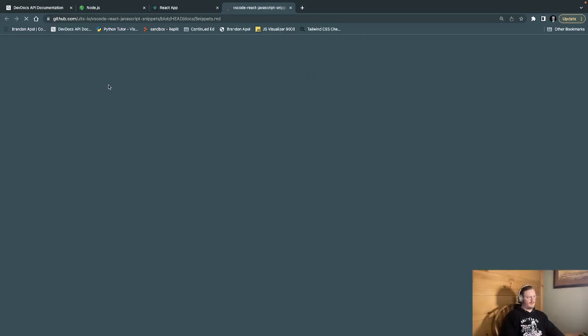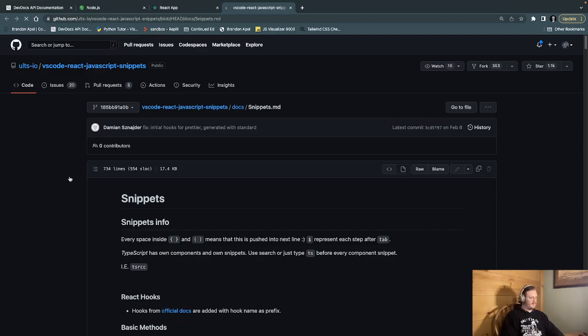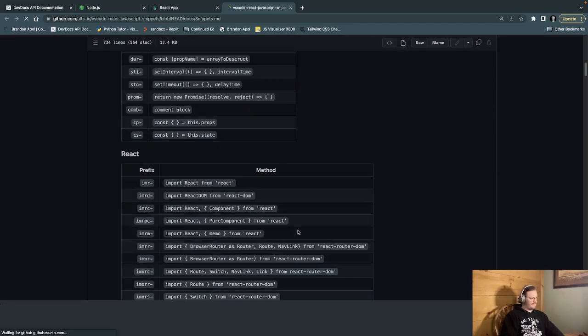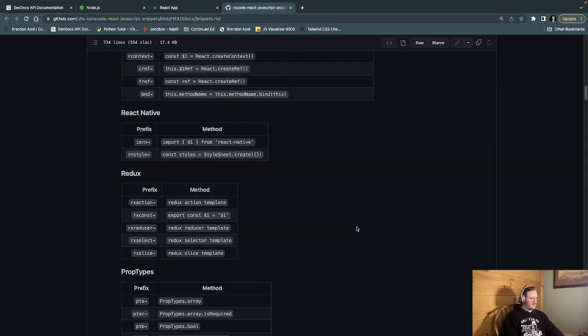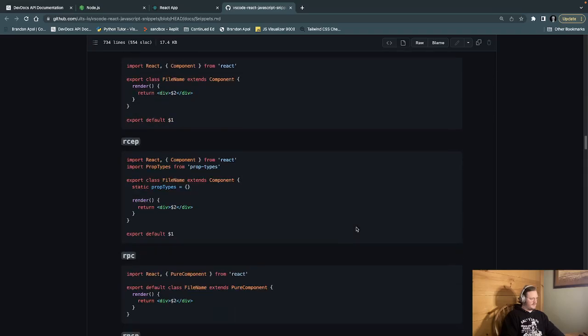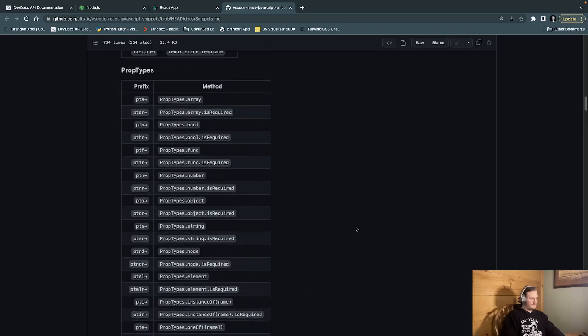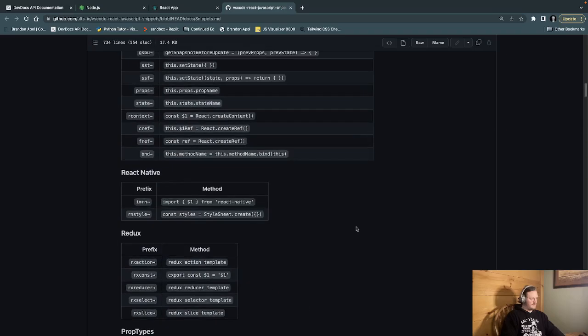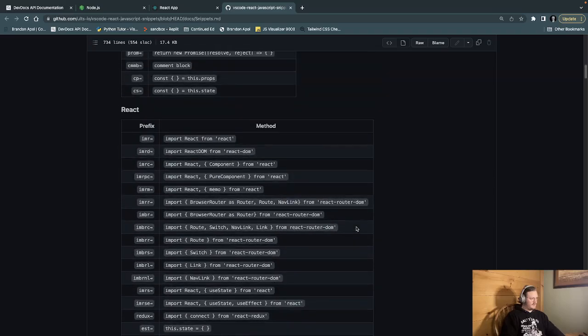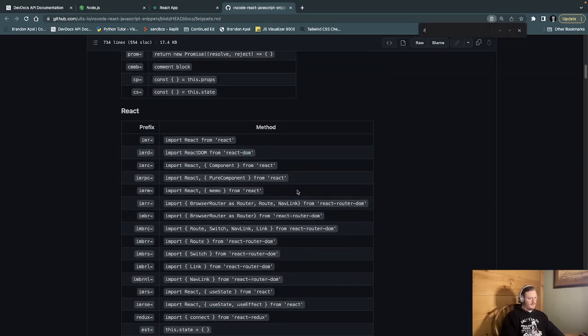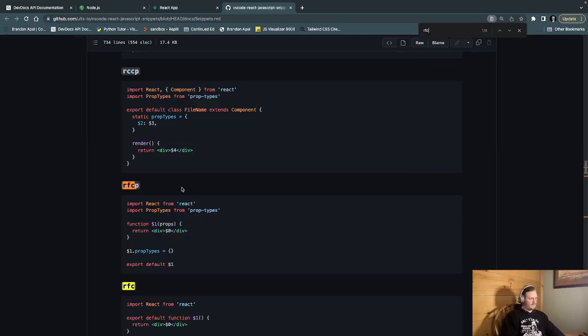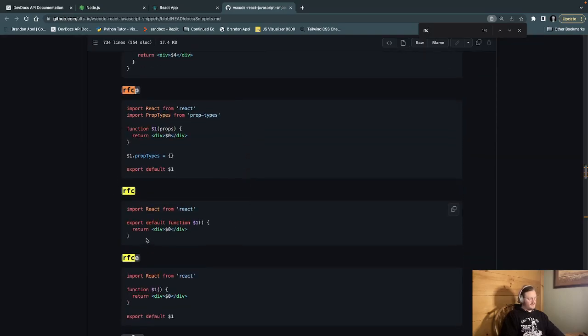So I use React functional component. Here's RFC. There we go. So this is basically what we get out of this.